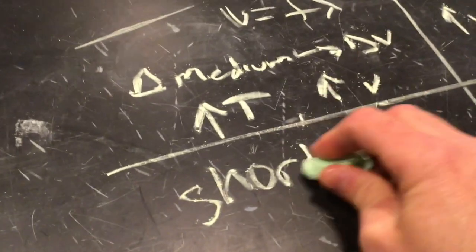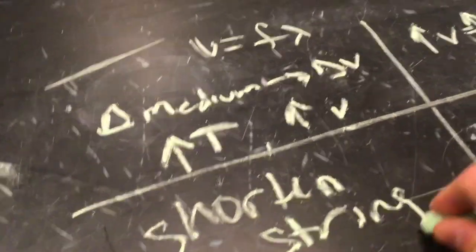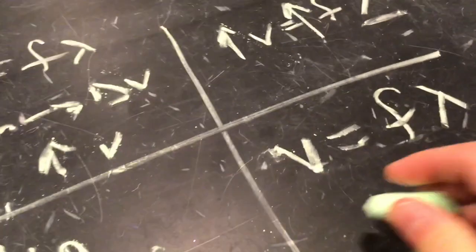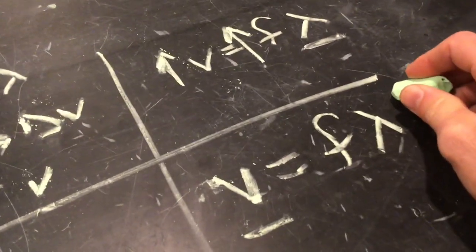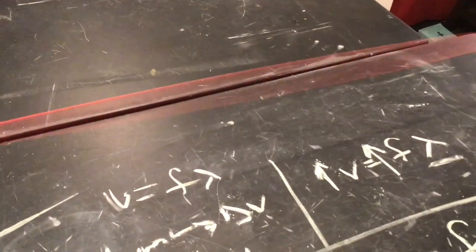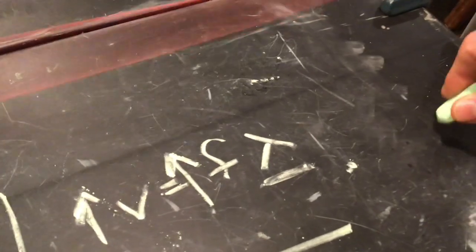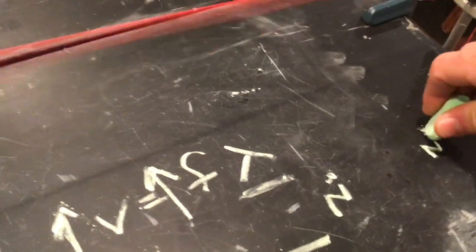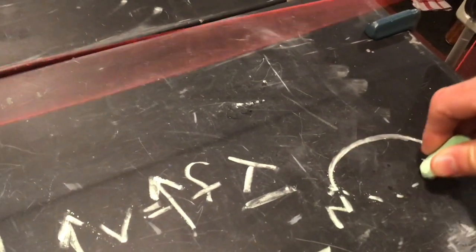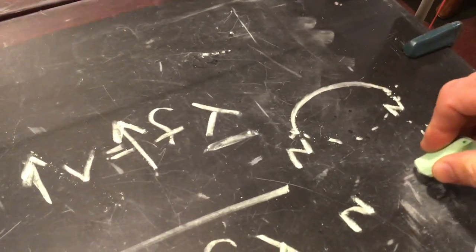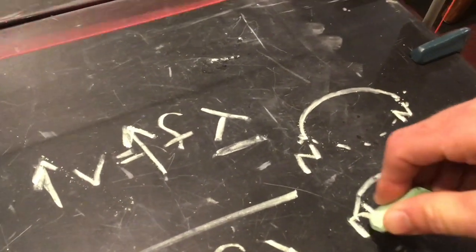Well, what difference does that make? So what if we shorten the string? What difference would that make? Well, let's come over here and look at our equation. In this case, the string is under the same tension, so the speed remains the same. If the string gets shorter, that now means that the wave has to fit into a smaller space. So basically, if we look at our standing waves before N, for no motion, it was like this. Now we're going to make the string shorter, N, and now N won't be here anymore, maybe it will be here. And so the string actually gets shorter.